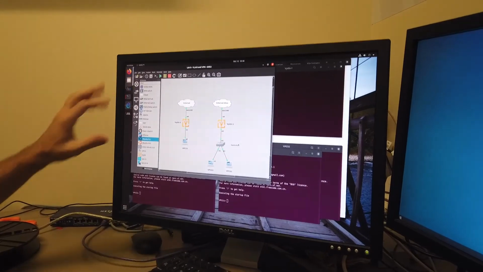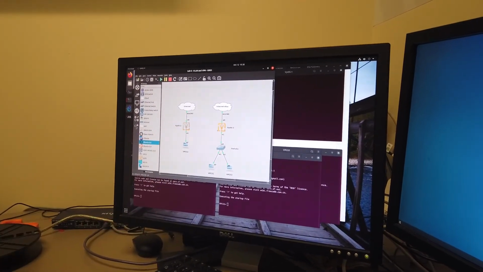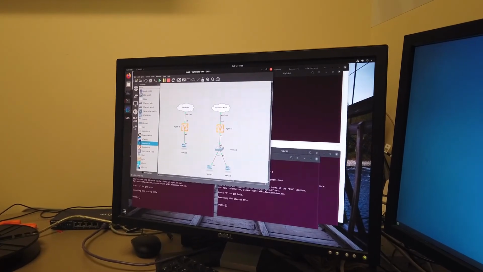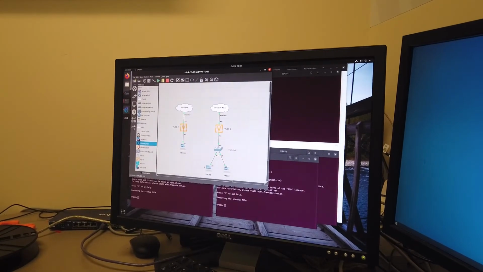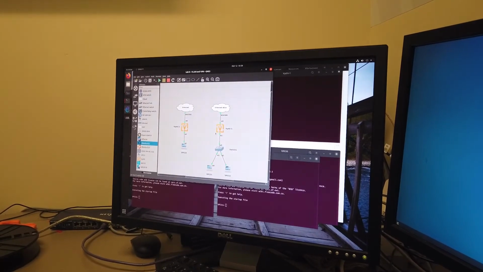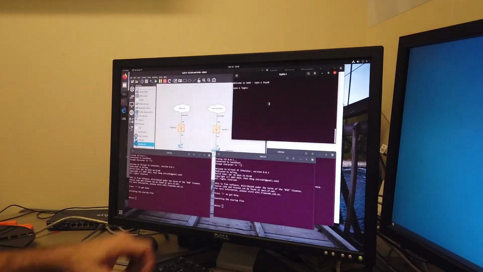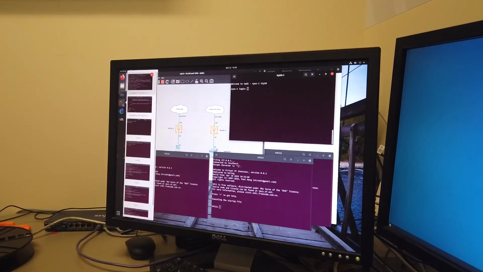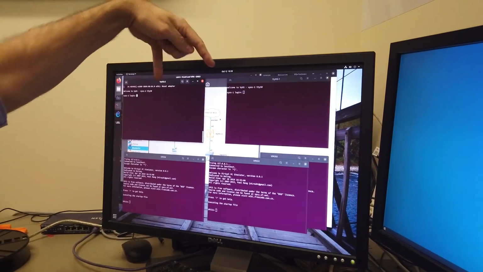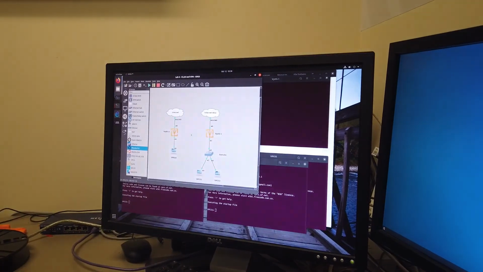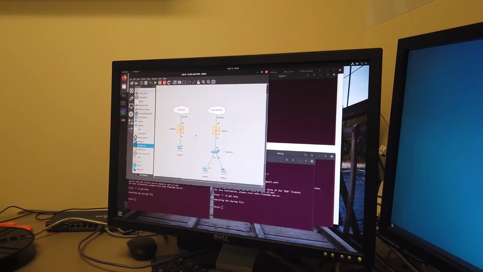So this is GNS3 here that we can see, and this is very similar to the diagram that I just had up. We have two VyOS routers. We've got a switch that understands VLAN trunks and the two different VLANs we have set up. And we've got the consoles for each one of our objects down here. So we've got a VyOS 1 console, and we'll be able to look at other VyOS consoles. You can see the variety of them. So we can look at both of our VyOS consoles as we do configurations on each of the VyOSes. And you can see these are our internet clouds that we're connected to as we pass traffic back and forth.